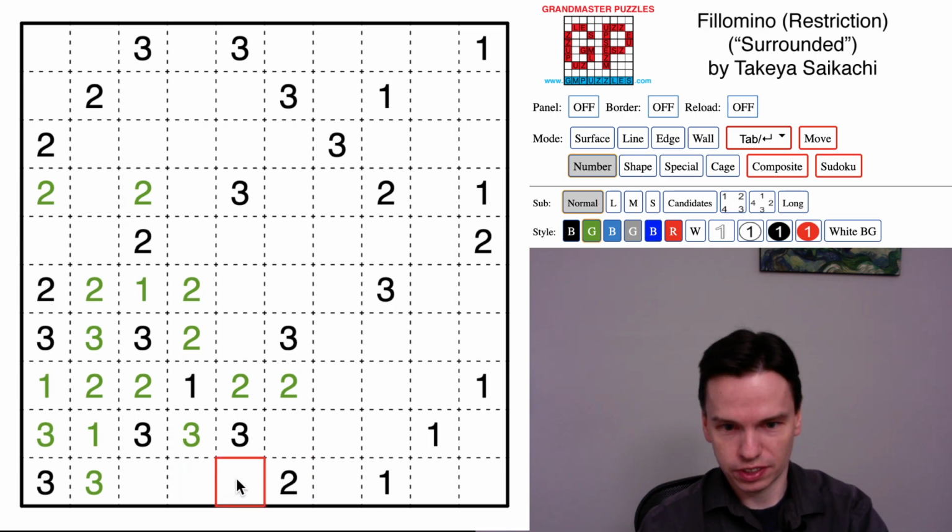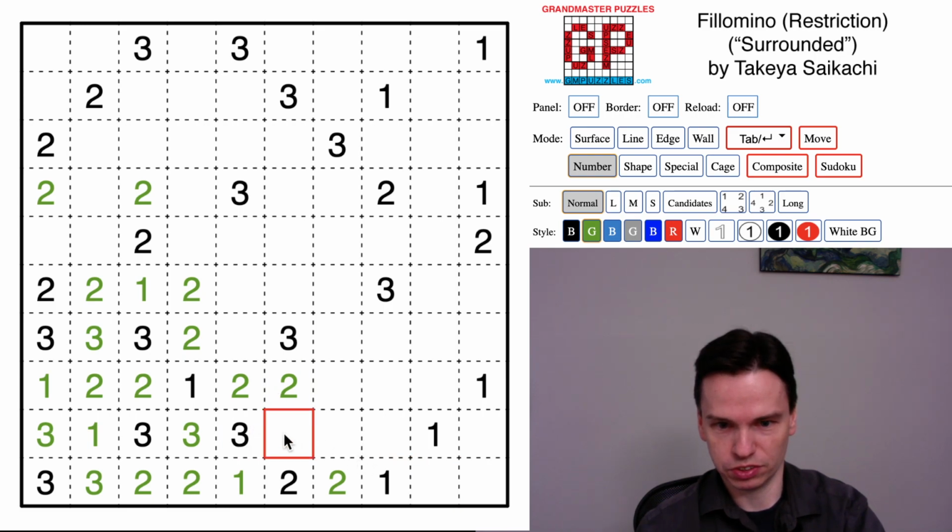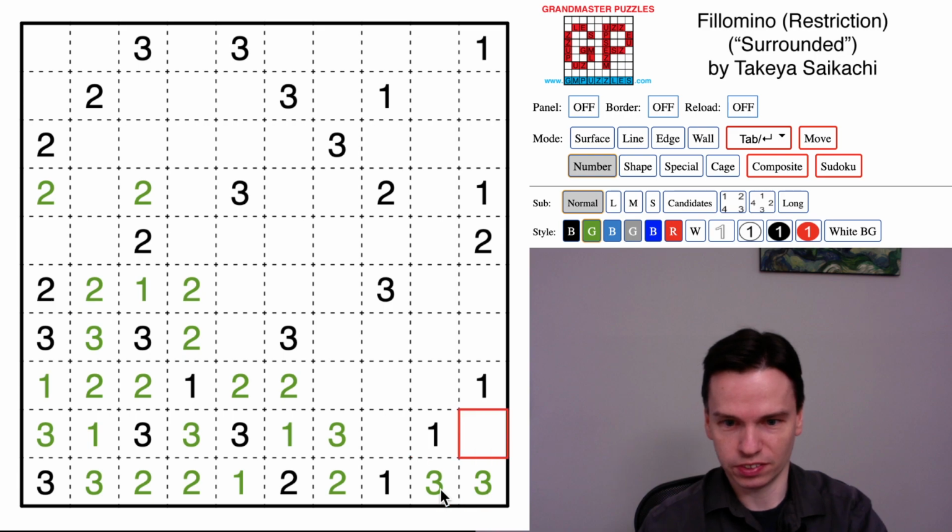We've got 3 cells here that need to be joining into some unmarked number, and they can't be part of a 3 group. So there's going to need to be a 1 and a 2 split for these. And the 2 can't be on the side that's touching this other 2. So 2's on the left, 1 here, that 2 coming across. This cell now sees both a finished 3 and a finished 2, must be a 1. This cell sees a finished 1 and 2, must be a 3. This lower right corner has 3 open cells, and those are going to need to be a full 3 polyomino.